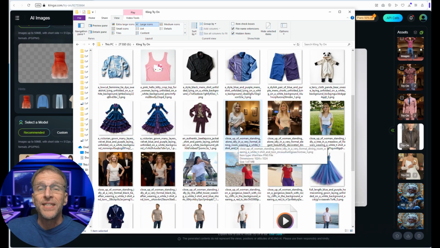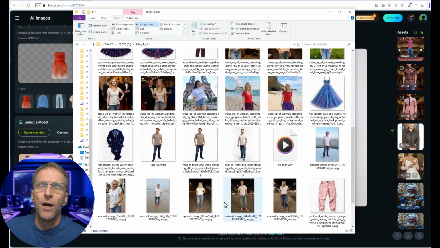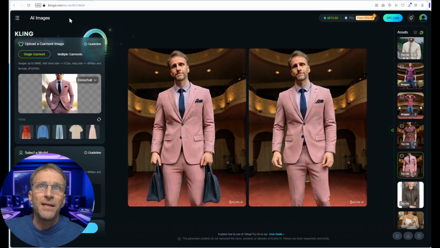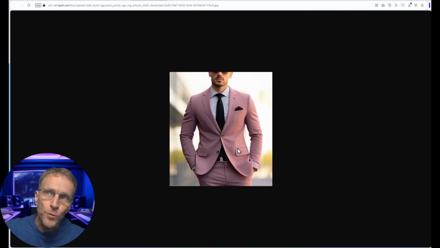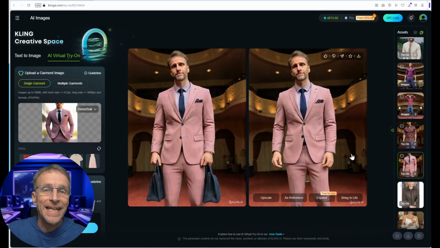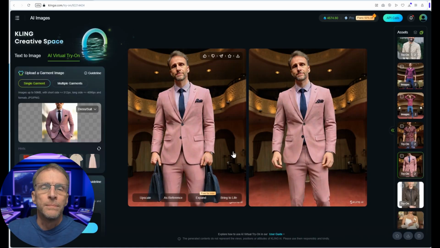I also have a couple of sample images of our models. Now these are all AI generated as well, but I've got a few of Tracy, I've got one of Presley, and I've got a few of me, I've got a few of Darcy, all with just generic clothing on that I can use to demonstrate these. You've seen the videos of this. So in this case, I used this as the model image, clearly an AI generated image, and then this image of a suit, which actually was taken off of Pinterest, and combined, I got this. I don't know why I'm holding bags here, but we've got options.